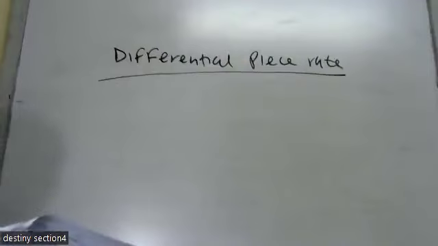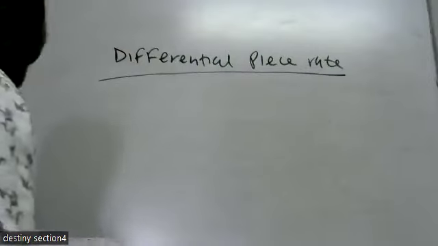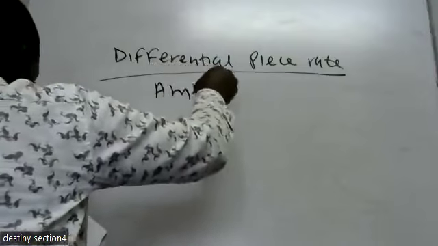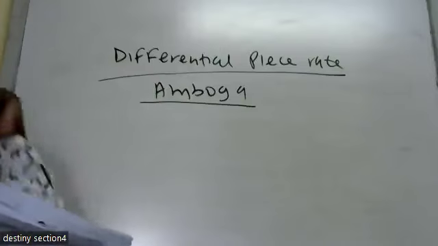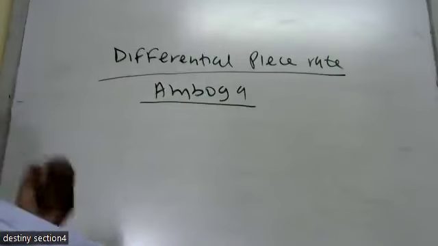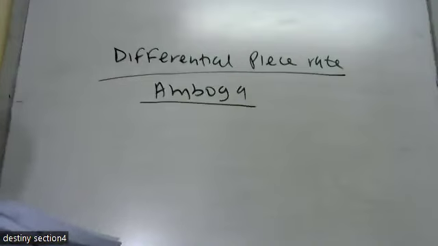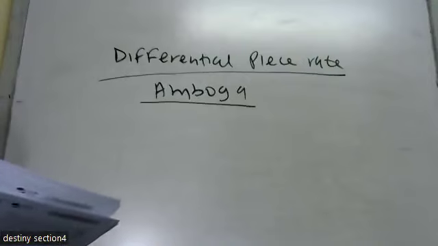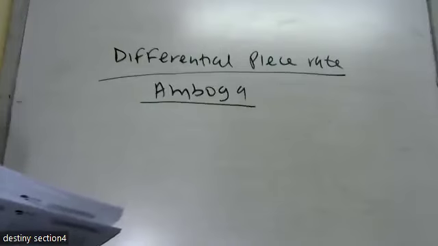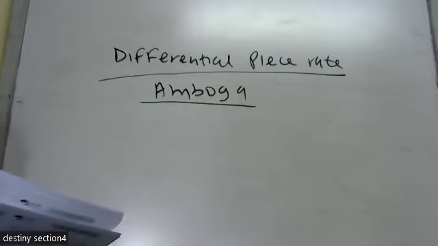So when it comes to differential piece rate, we start with the above one. Start off with Abonga. They said that the employee is compensated on the piece rate basis, and the following schedule is applied to determine his or her remuneration. 1 to 250 is 15, 251 to 500 is 20, 501 to 1000 is 25, then above that. Spoil units are deducted from the first production and paid at a rate of 10 per unit, and a penalty of 8% applied at the differential rate of the first production.